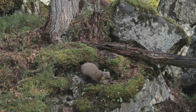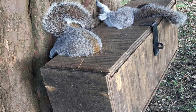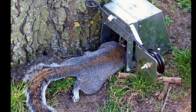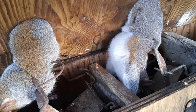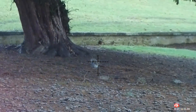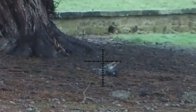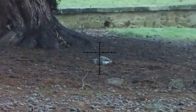Other tried and tested forms of control include trapping, though this would have to be done on a very large scale to make any inroads in the grey squirrel population, because they're very versatile and can reproduce and refill the territory as fast as you can take them out of it. One surefire way of controlling them — and again, it would have to be a massive drive on a nationwide front — is shooting, either with air rifles, firearms, or shotguns. It's an effective and humane way with no risk of trapping the wrong species, no poison involved, and no secondary poisoning for any other species or animal. If done correctly, it's the right approach alongside trapping, in the right environments and according to the right legislation and guidelines.